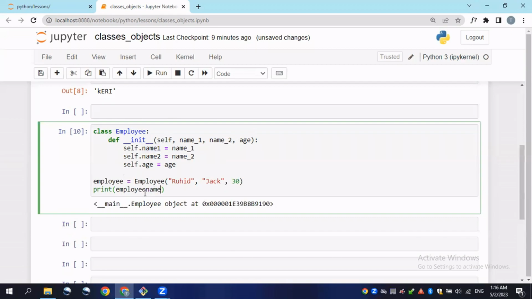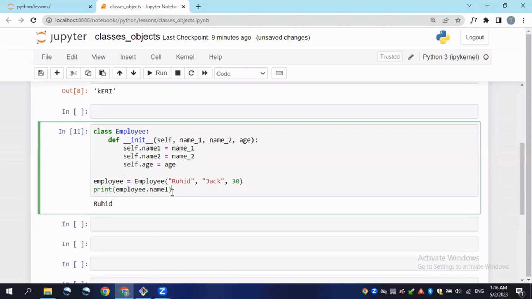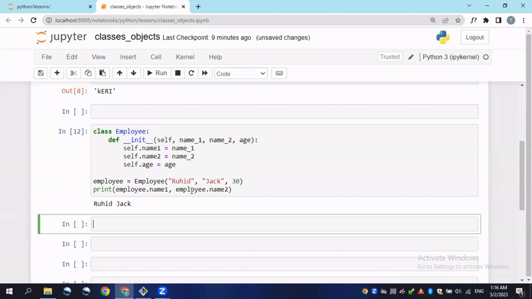Employee.name1. Click Alt Enter, and it will print out the result as Rohit. Then we could even print out the second name if we want. In order to print it out, I will just type a comma, employee.name2, click Alt Enter, and it will print out the second name here.